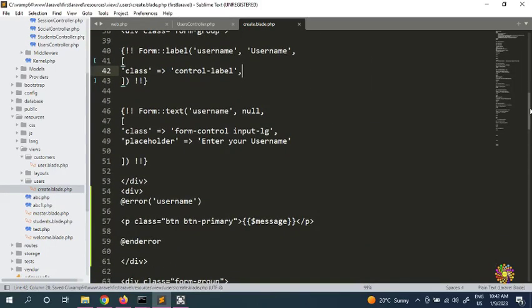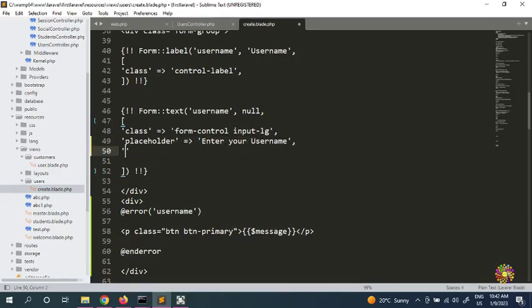I'm going to come here, and for example, that's a label, that's a username here, that's a class, that's a placeholder. We can put a value here. Make sure you put a comma, and we can put a value, and here on the value we put old. So old, what we're going to do, for example, now we're going to copy this username, because we want to retain the value of, for example, the old username.